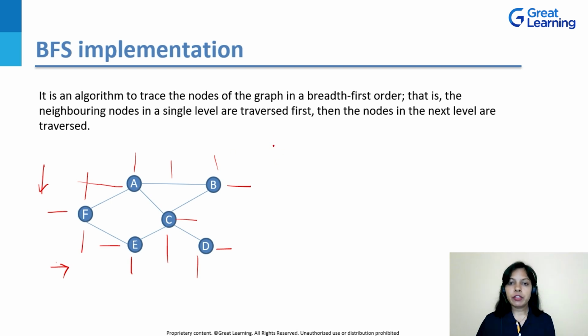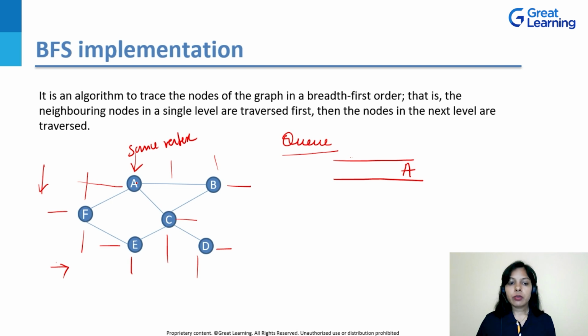Now, to implement the breadth-first search algorithm, the concept used is the queue data structure. Why am I saying queue data structure? Before implementation, let's see how it works actually. In that, we'll start from any one vertex. Suppose A is the source vertex to start with. So we'll start from here and go on searching along the breadth of the graph one by one. So let this be a queue. The very first vertex which you will visit is your source vertex. So once you visit this, we have to insert that into the queue.